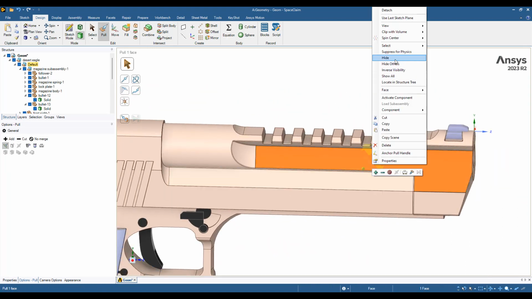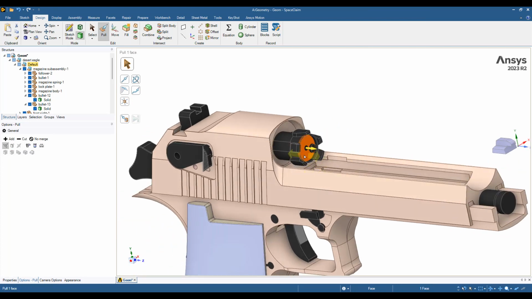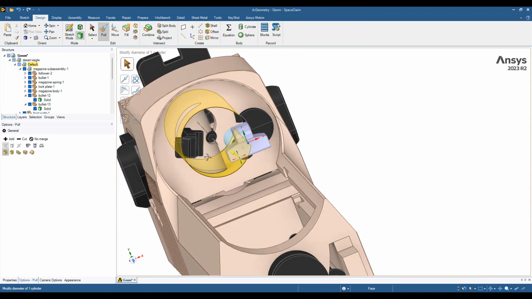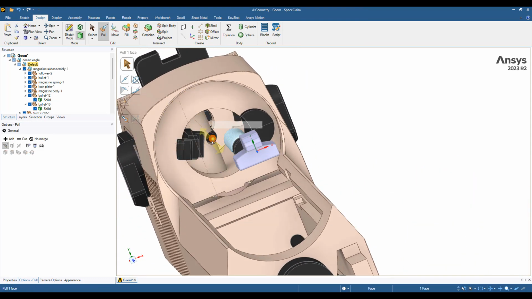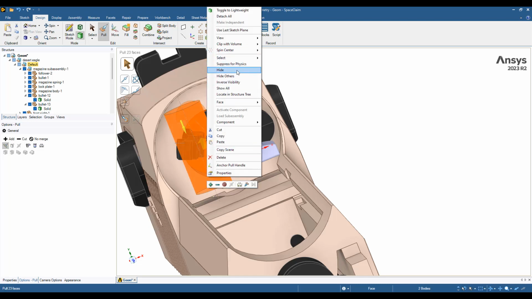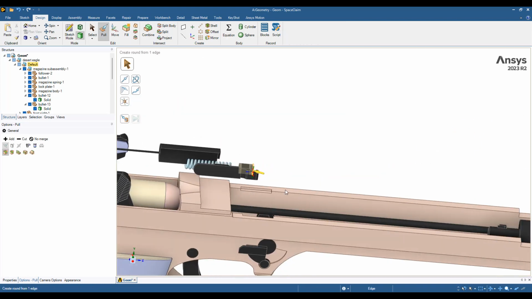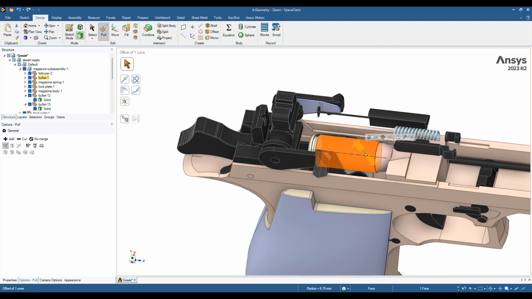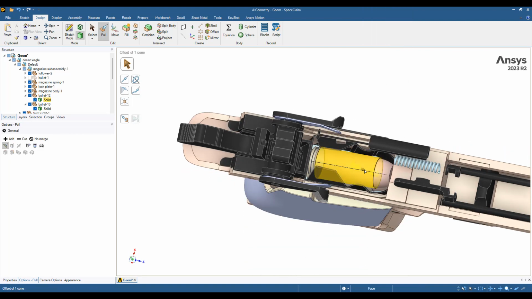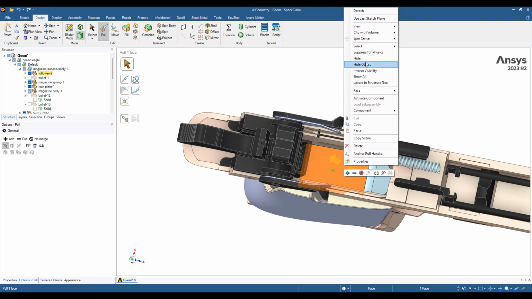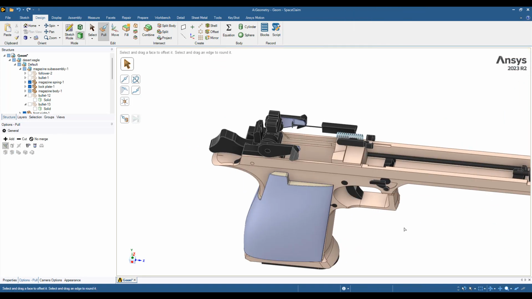So I'm going to hide this component. I want this piece. Say I'm doing a gun loading simulation. I do need some of these other pieces as well. Hide these parts, and certainly this part. And probably the bullets, the clip, as well as this piece here. So let's say that those are all the pieces I want.